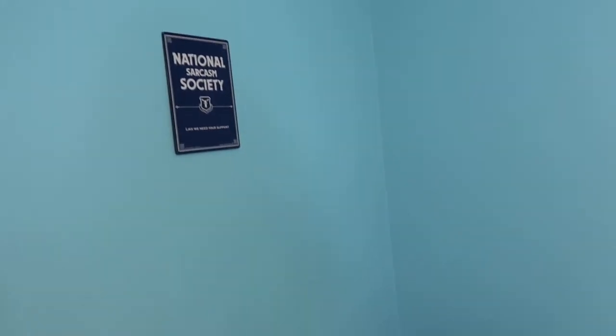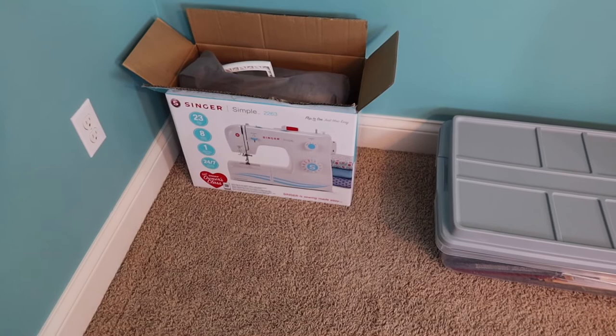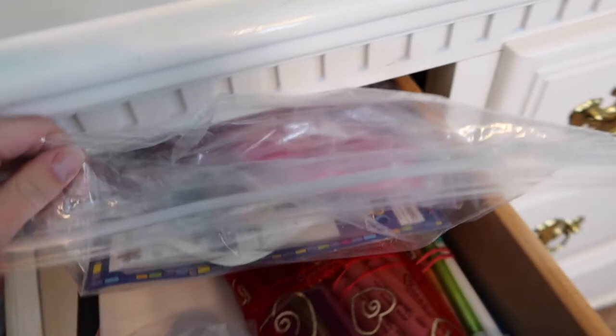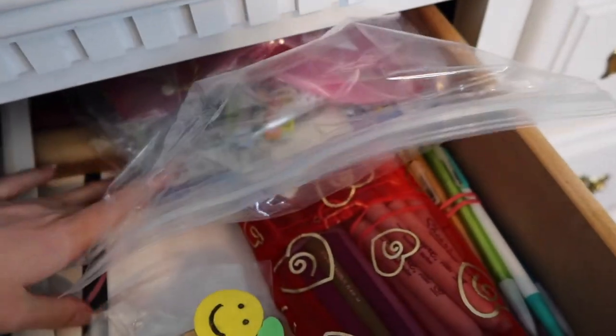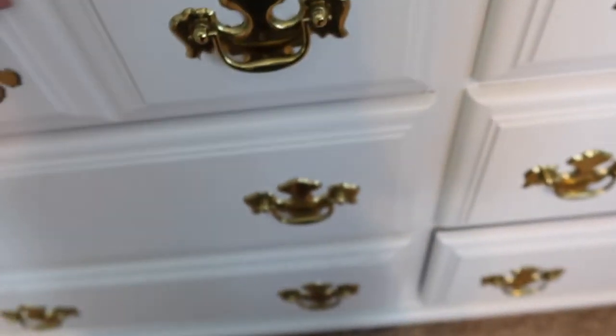Over here we have a pretty blank wall which I do plan to fill with art. This is my sewing machine, which I have yet to learn to use. Over here is mostly just some stuff — there's some papers, some carbon papers, these are miscellaneous scrapbooking materials, some sharpies, things to make boards, some tracing paper and black paper. I think there's like little gemstones in this old box that I made, pretty sure at vacation bible school when I was very young.